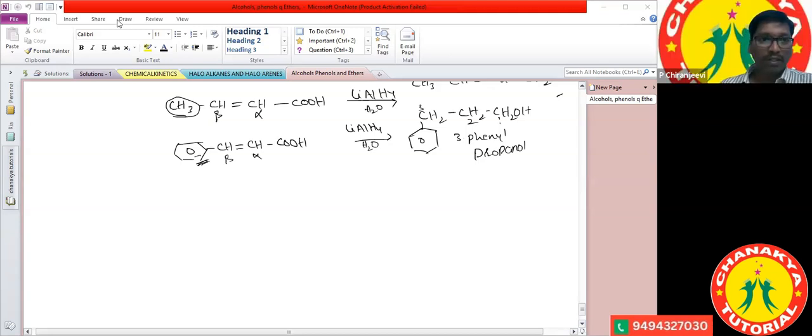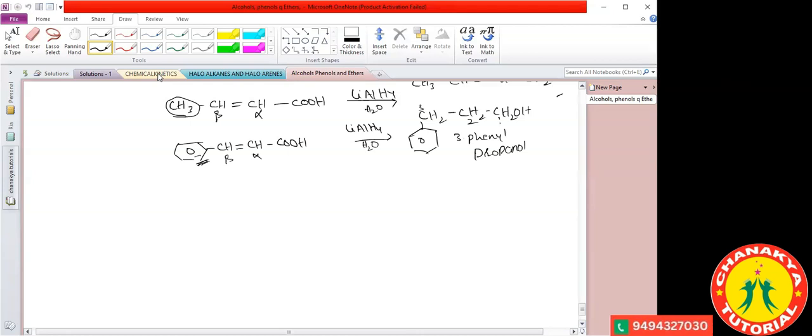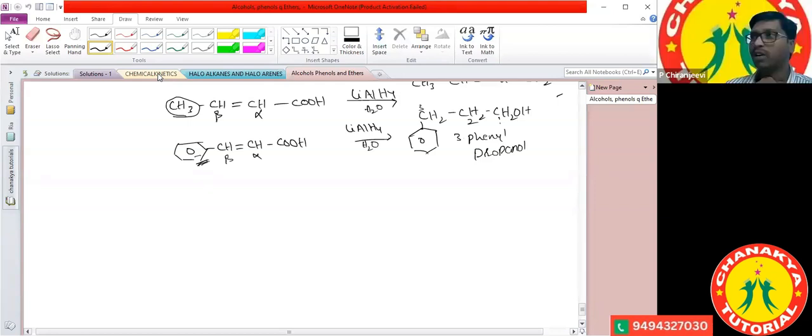So next, what is another important preparation we have here? Preparation of alcohols from carbonyl compounds. If carbonyl compounds undergo the reduction reaction, they are converted into the respective alcohol. If aldehydes undergo the reduction reaction, how are they converted? Either primary alcohol, secondary alcohol, tertiary alcohol, or none of these? Primary, sir.